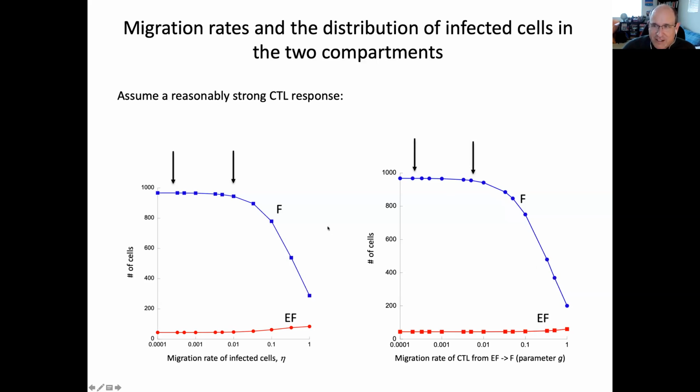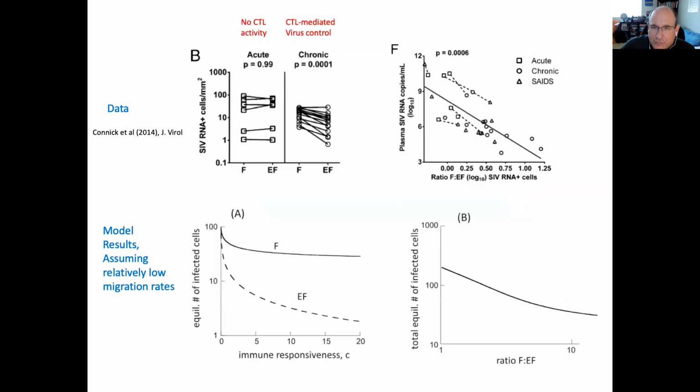So what is biologically realistic? We think that any of these migration rate regions where there's this big discrepancy in virus load between F and EF, that's where it's realistic. So this could be where this arrow is on the left or this arrow. We don't really know how low the migration rate is, but what we explore is the parameter region where the virus load is clearly separate. And when they start converging, this is where we know from the data that this doesn't happen. So this is the region of migration rates that one can consider realistic.